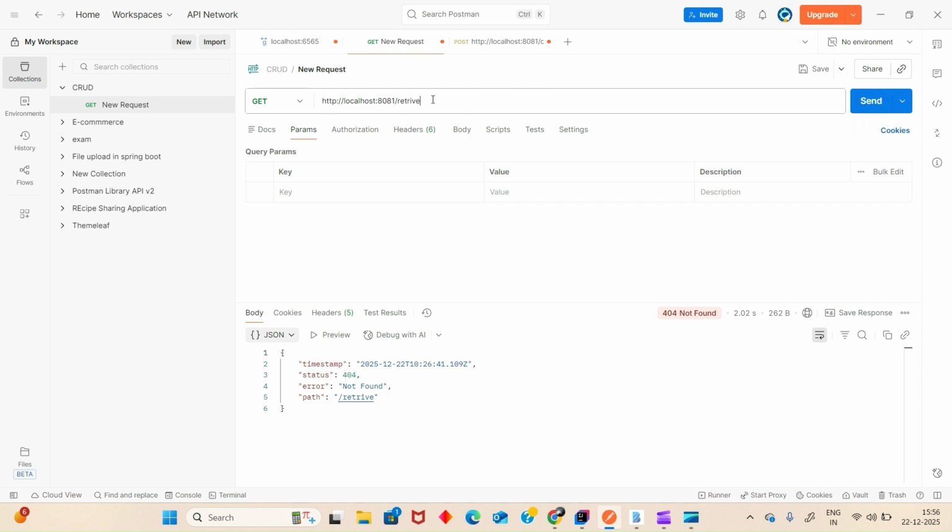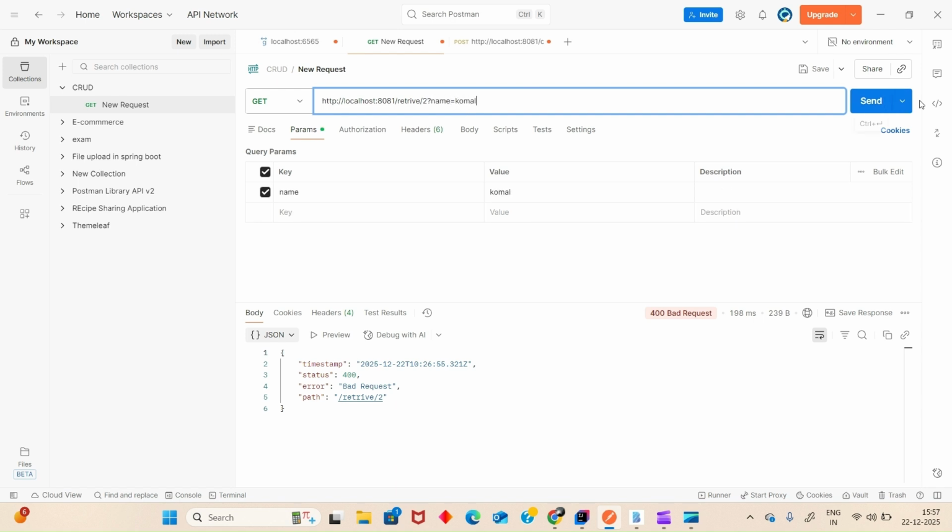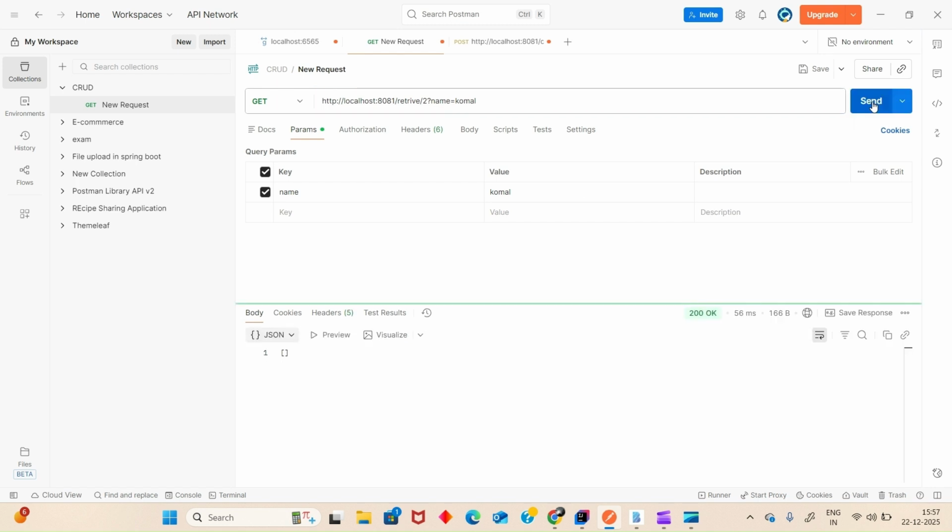Yes, we have to pass the id. Let's take two. Also we have to pass the name. Yes, it will return us this. That is why I was thinking to keep it separate, but that's fine.